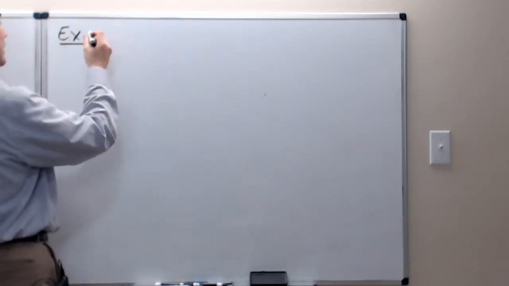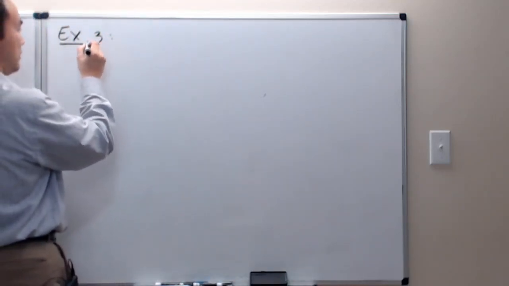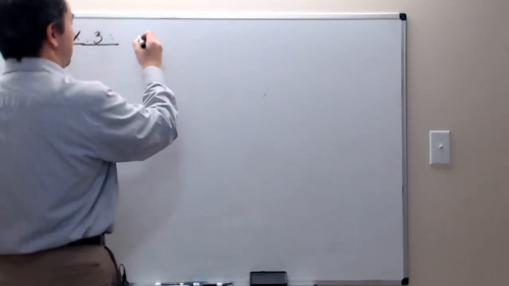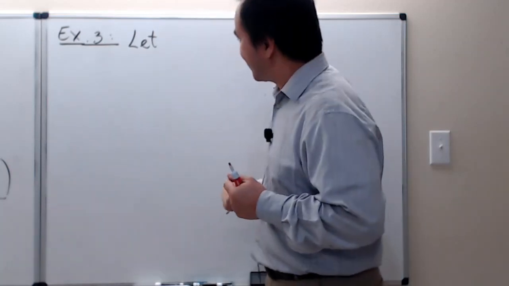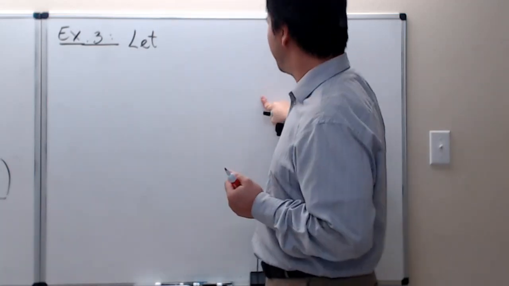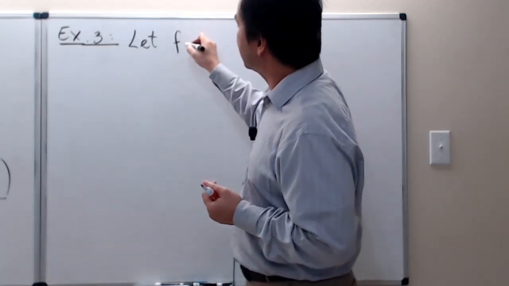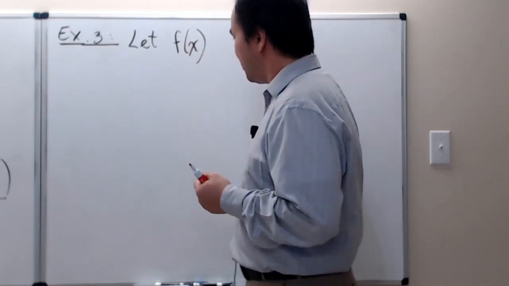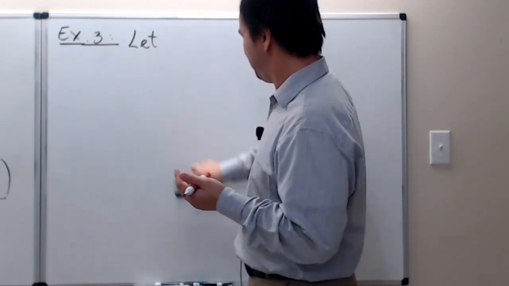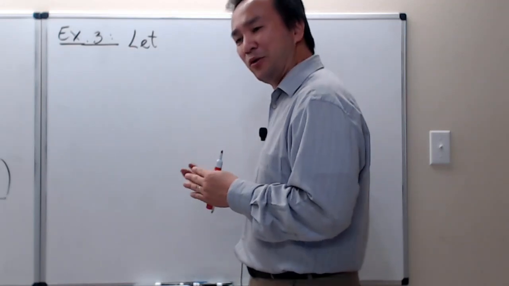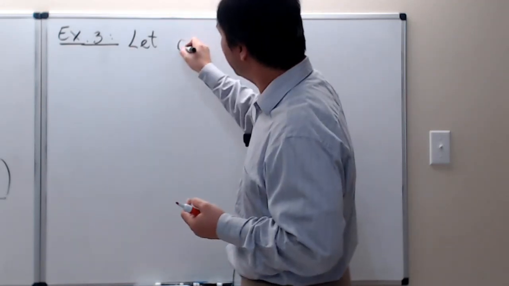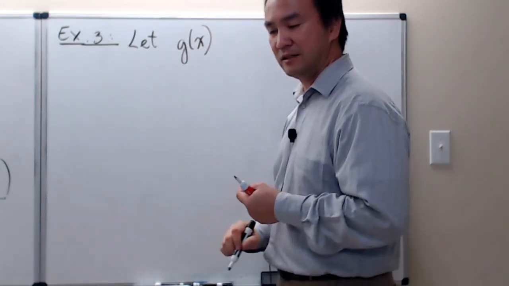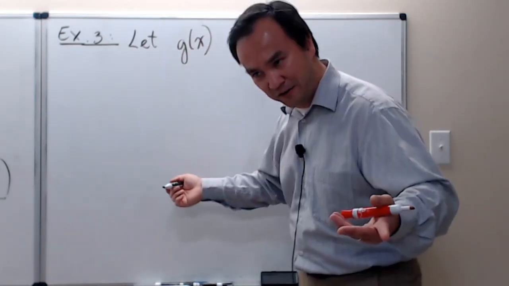All right, so here we go with example 3. This time I'm going to give an even shorter example description. I'm just simply going to say let f of x, and you know what, I changed my mind. I want viewers to be more flexible in terms of function names. We don't always have to use f of x. It could be g of x or h of x. It's the name of the function, and we can name our function whatever we like.